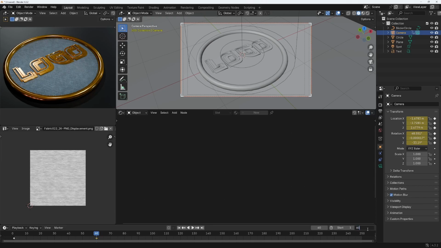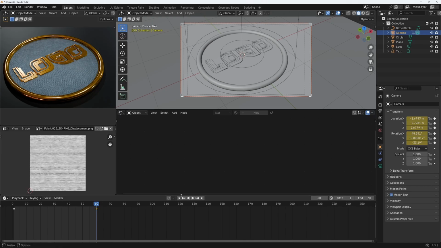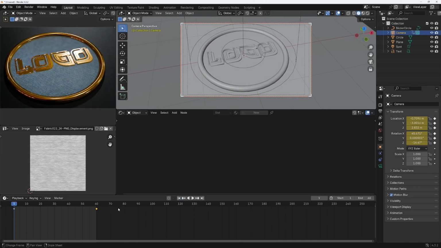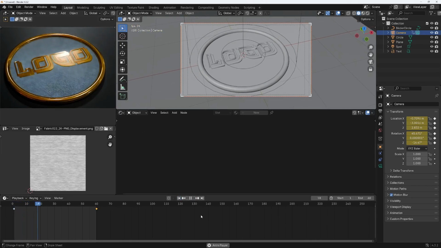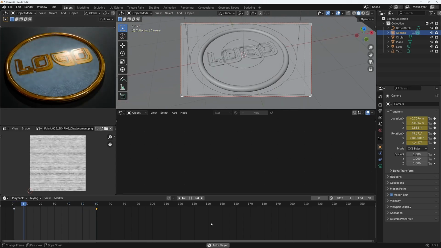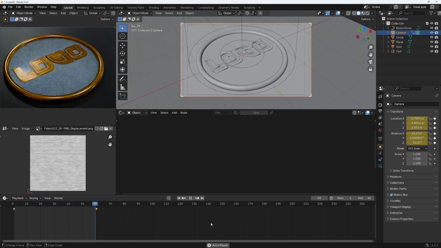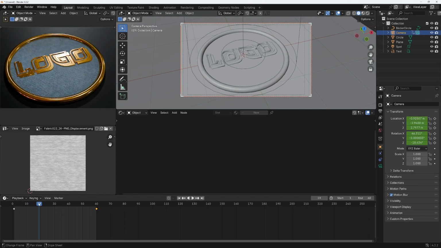Now we have just 60 frames, as you can see here. If I go back here in frame 1 and if I play, now you have this animation like this. It's faster, but you can make it slower.